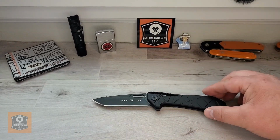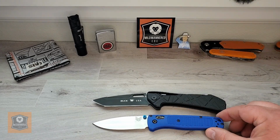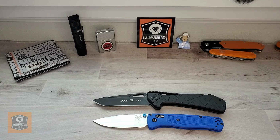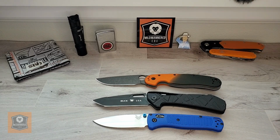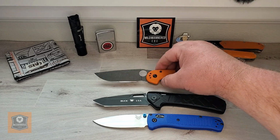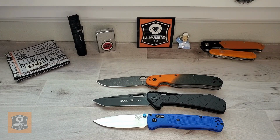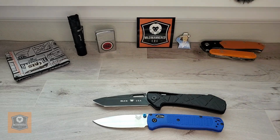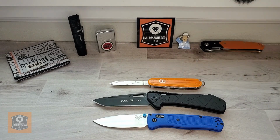So there you go. I've got the Buck Marksman compared to a Benchmade Bugout. How about here? I keep wanting to call it a Spyderco because, yeah, it's not. This is my Ontario Spider Rat. It's a Rat 1. How about, I have to keep pausing when I do that because I keep catching myself. That's how good BJ's work is. There you go, mild-mannered Swiss Army knife.